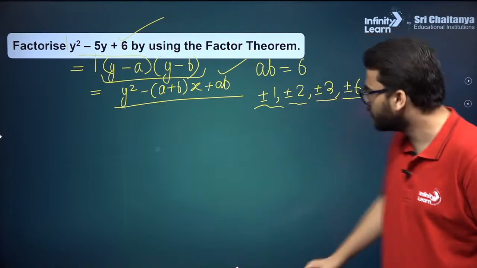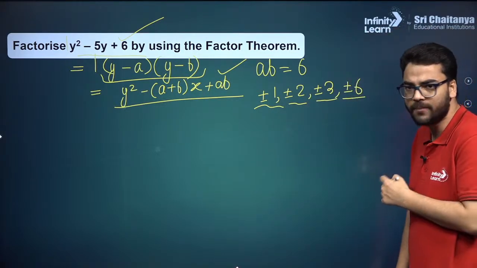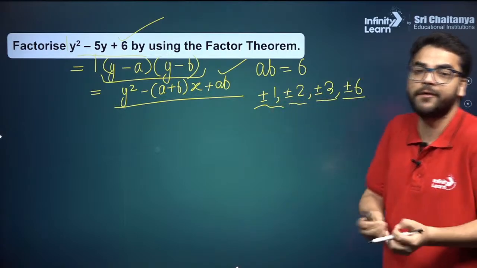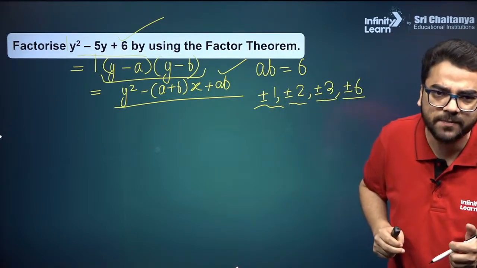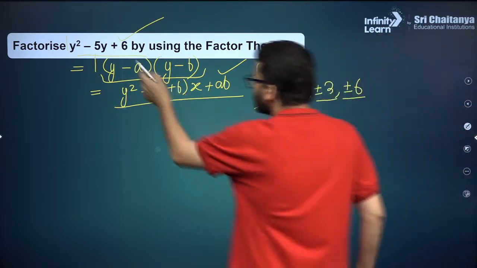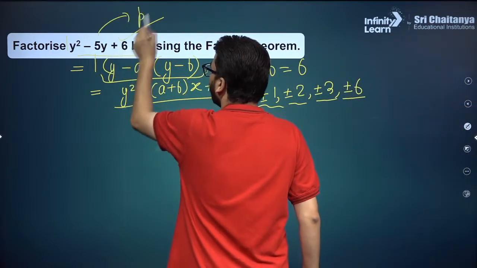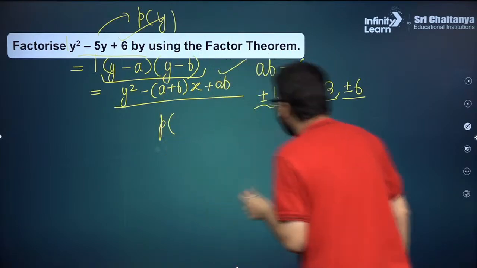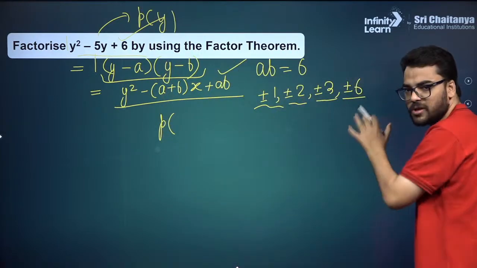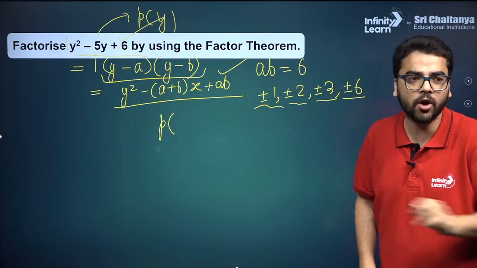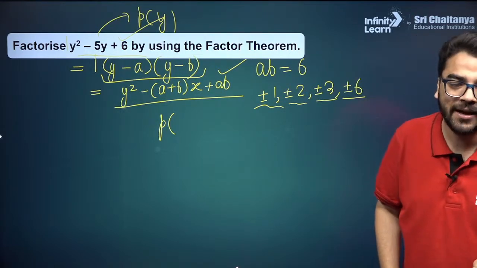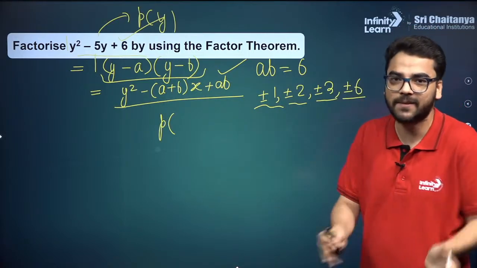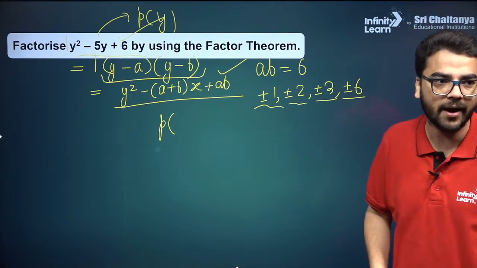Is it clear? This is known as something called integral root theorem, that the possible zeros are this. Now you want which one is the actual zero of this polynomial. For that you just have to put it. Suppose the name of the polynomial is p of y. So let us find p of 1 over here. These are the possible values. Possible values you have to check. You are not doing hit and trial. You got it? Maybe in this school they might have taught that you can do by hit and trial and something like that. You don't have to do hit and trial.